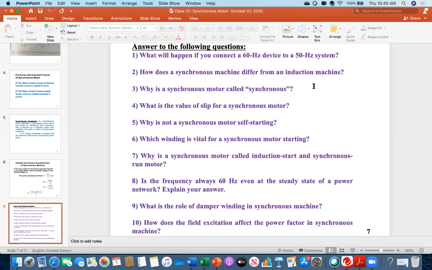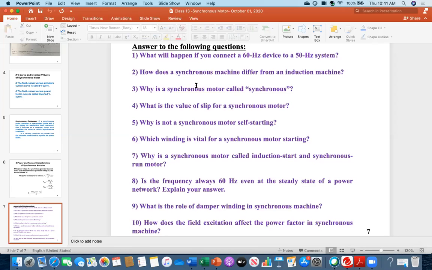So and then what else? Does induction machine have any physical magnetic poles? The answer is no. So therefore other point, induction machine does not have physical magnetic poles. On the other hand, synchronous machine has physical magnetic pole. It has physical north pole, south pole, but induction machine does not have. You have to create the field, which is a rotating magnetic field with the application of the voltage.